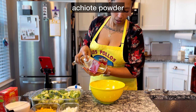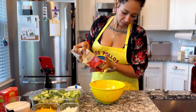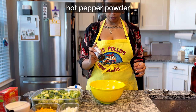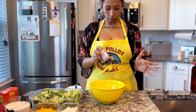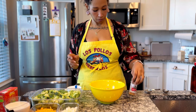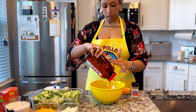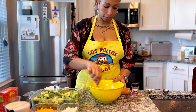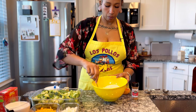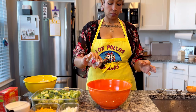I seasoned this batch with a little bit of annatto powder. That's not really for seasoning or flavor, it's just for color. I get tempted to leave my chicken in the oil too long just to get it very deeply golden brown, which then overcooks it — and I like overcooked chicken, but nobody else does. So I also added in seasoned salt and some dragon's dust. That is a powder that I was sent by some folks on Instagram and I will link it in the caption. It is really delicious and I can recommend it if you like super spicy food.